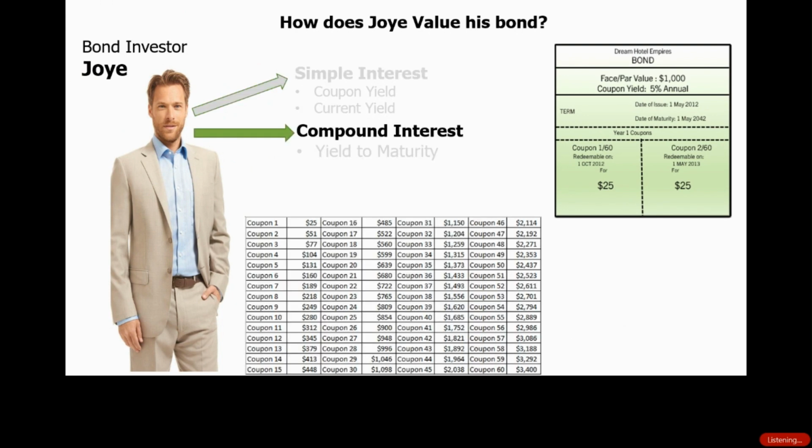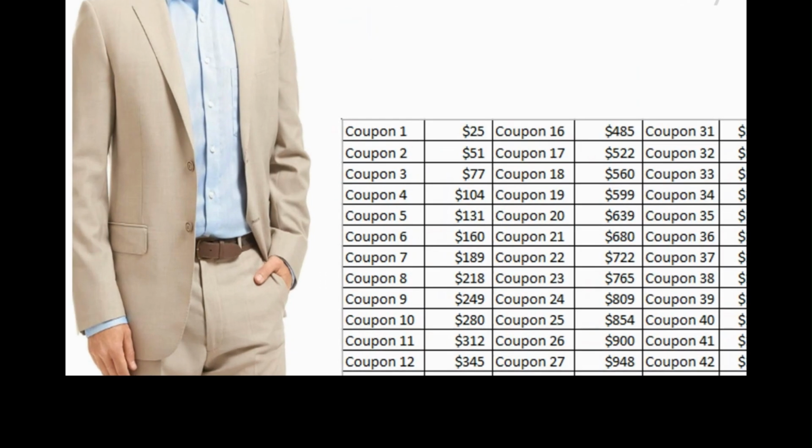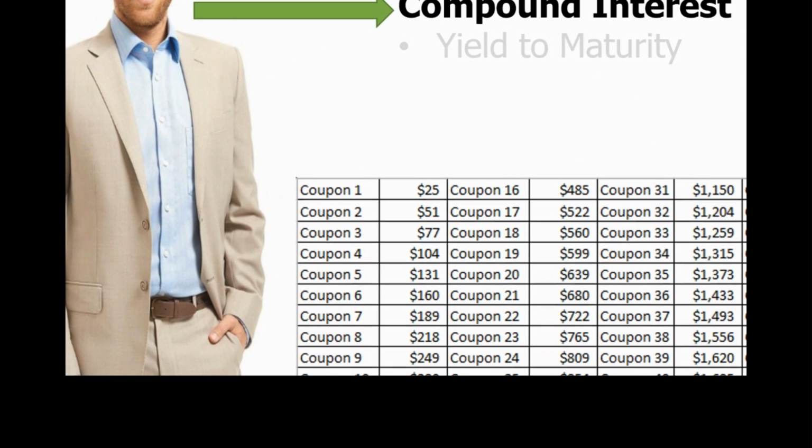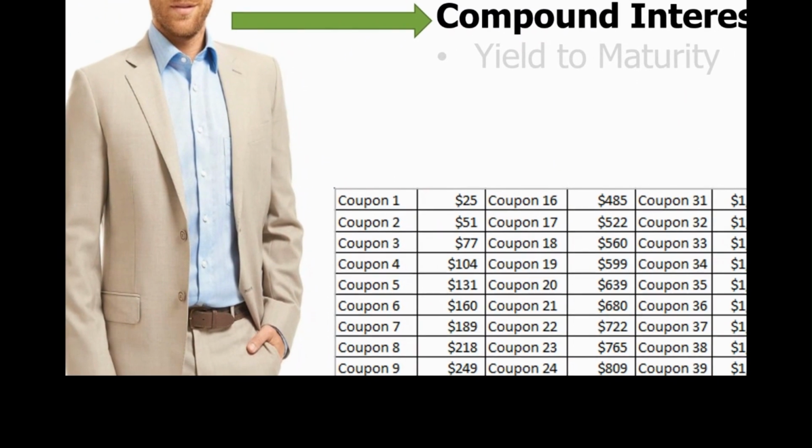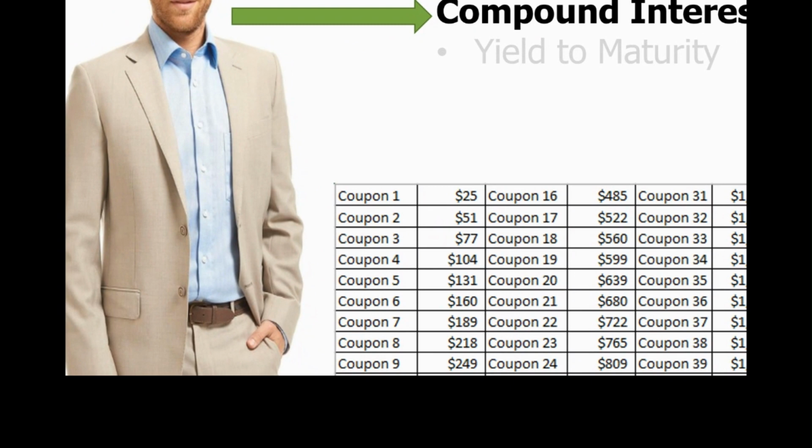So now let's talk about the compound interest on a bond. As we look at our chart, let's go to the first coupon. After 6 months, Joey would receive, and we are assuming that Joey bought this bond as soon as it was issued, just like the very first scenario we looked at, his $25, and then the second coupon, 6 months later, is going to be another $25 check. But here is the difference.